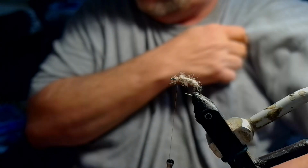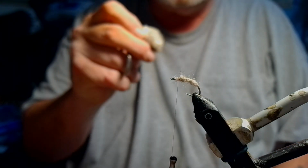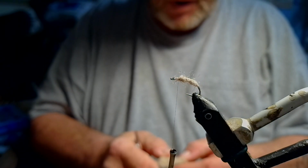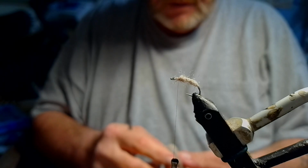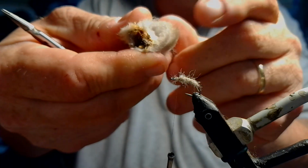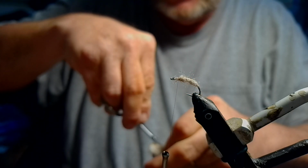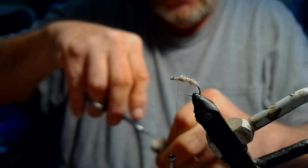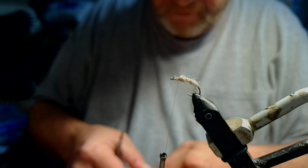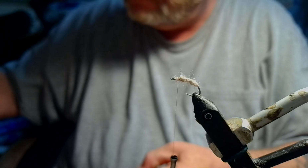Okay. Now comes the fun part. You've got your rabbit's foot. This is the front part of the rabbit's foot, and I break mine off. Then just get in this little sweet spot. Get your scissors in there. Trim yourself a clump. And then you're going to pull the underfur out that you're going to use for dubbing on other bugs.